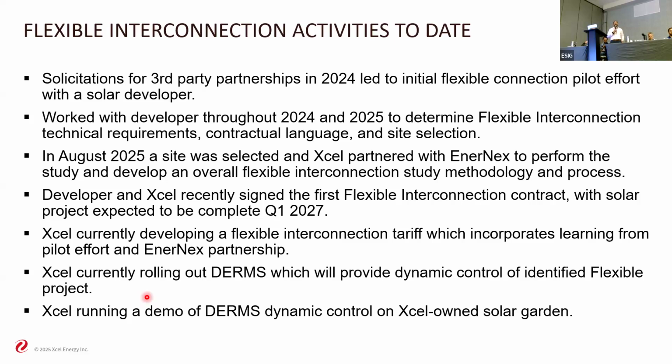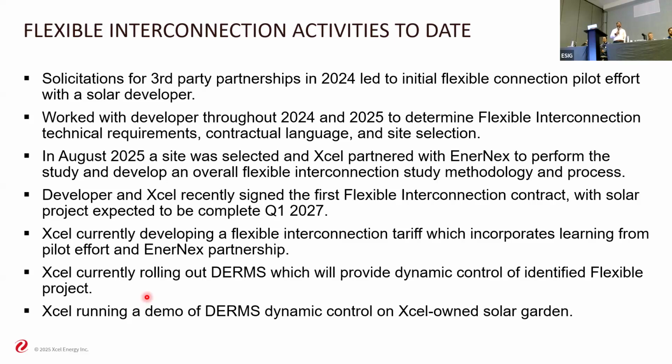And the reason that that's happening is there's no co-location requirements in Colorado. So effectively, you can go build as a developer wherever you can get cheap land. So we see a lot of clustering of interconnections on the same substations in the same areas where land is cheap. That's obviously creating issues from an upgrade perspective and technical issues from voltage and thermal perspective. So really, this pilot was designed to work with the developer around some of those issues on one specific substation.